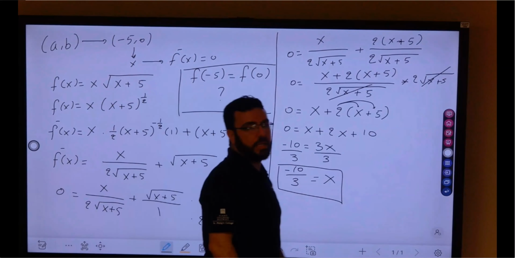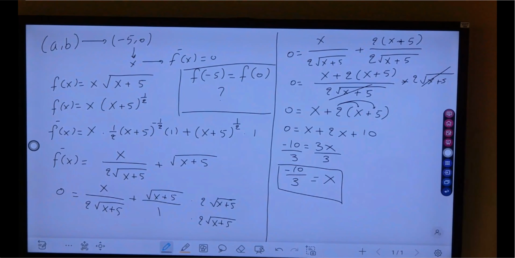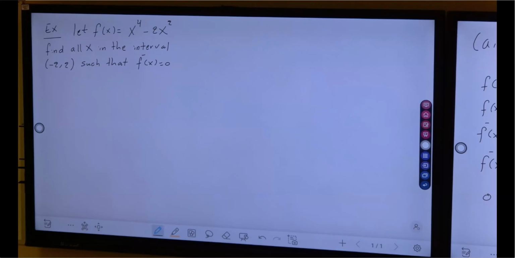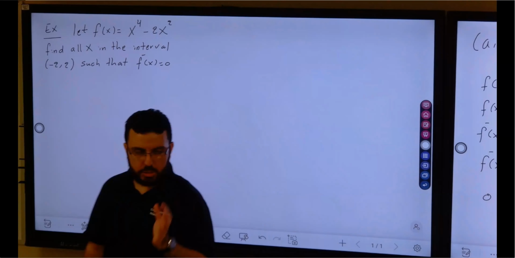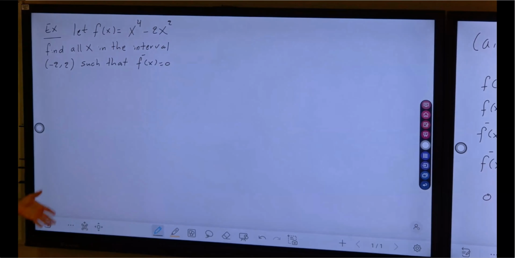So to prove that I can use Rolle's theorem, you can say, okay, I'm gonna use Rolle's theorem. Because Rolle's theorem is to find all the x values between the interval, between A and B. Then I need to satisfy what? F is continuous on the closed interval. F is differentiable on the open interval. And the third condition is what? F of A equals F of B. So, because I'm going to use Rolle's theorem, I need to satisfy these 3 conditions.